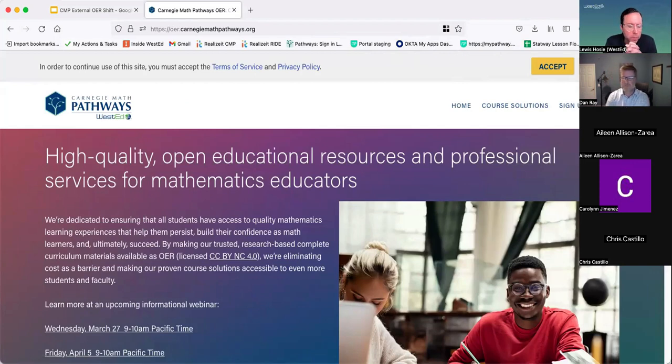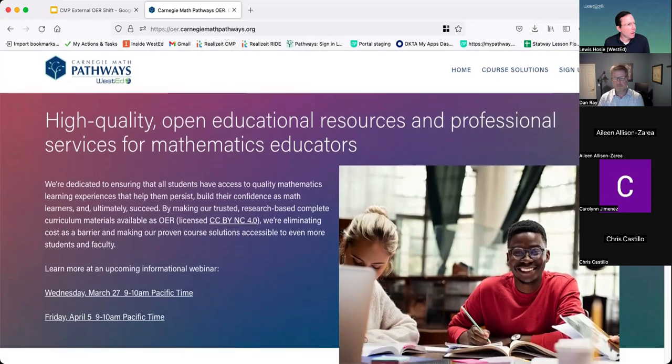Okay, so I will get started on the OER site walkthrough. You'll notice I've shifted my screen to what is now the homepage of the Carnegie Math Pathways OER site.